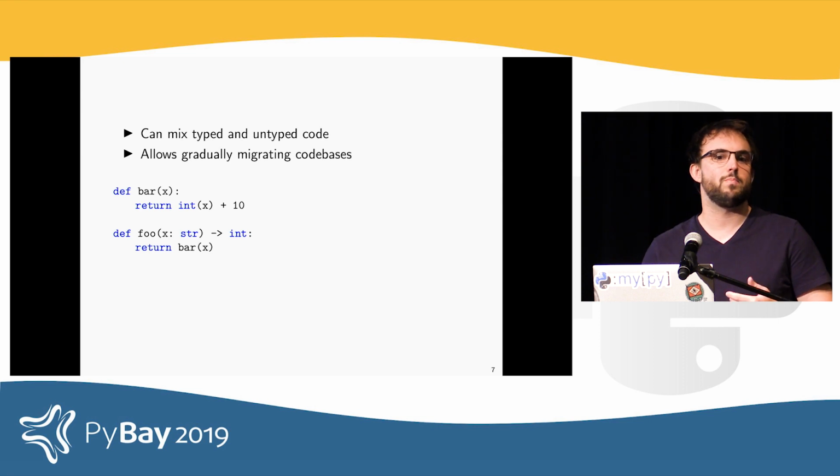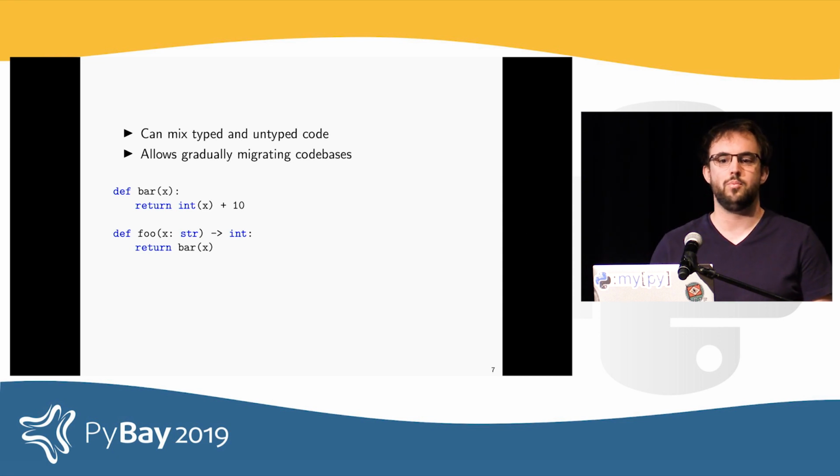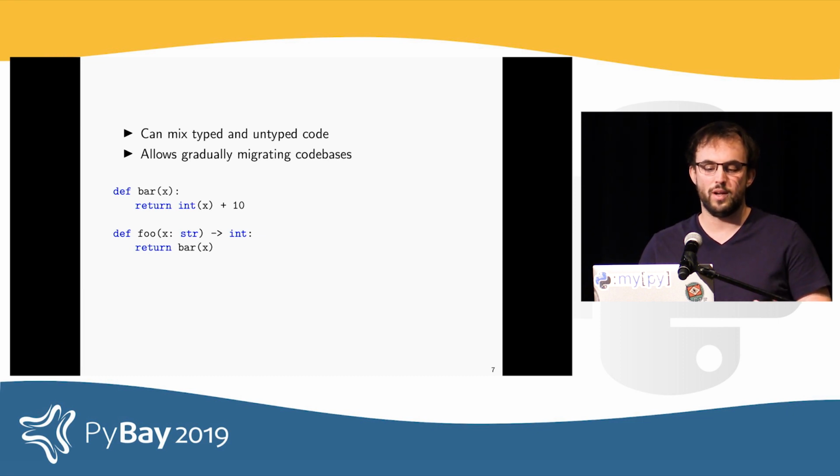Now, since Python is traditionally an untyped language, it wouldn't work if you just said, OK, we want to use a type checker now, so the first step is you type annotate all your code and then you run it, because people would say, actually, I'm not going to do that, because there's too much of it. And if we aren't getting value while we're doing it, there's no point. And so mypy is what's called gradually typed, which allows you to somewhat seamlessly mix typed and untyped code. And when typed code uses untyped code, it just assumes that it can do anything. It just doesn't worry about it.